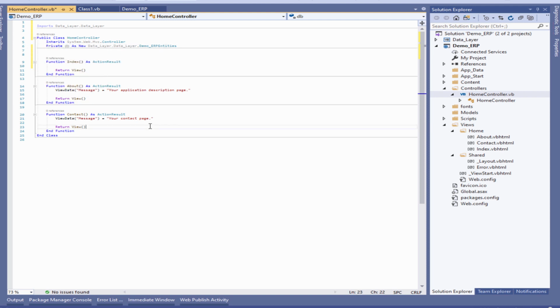Okay, so now in our index, we need to return the model of what we are trying to display. Since we have several products, let's say we want to just display all the products in the store. So we create a products object, similar to the catalog but now for the product.